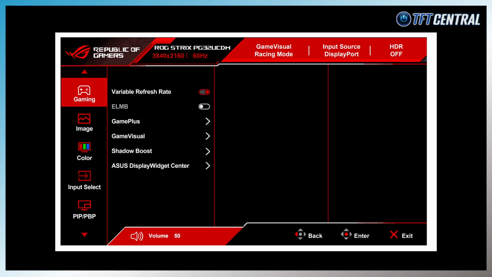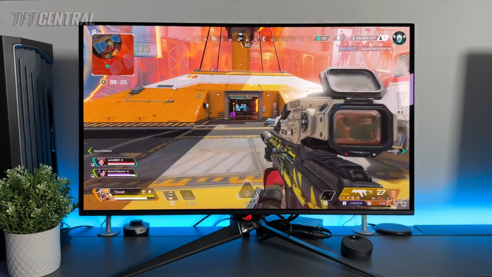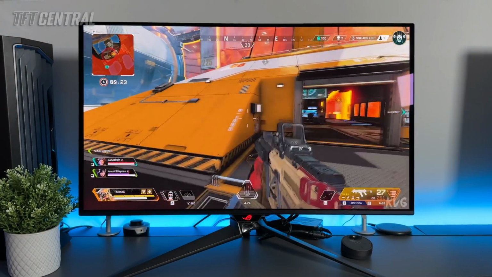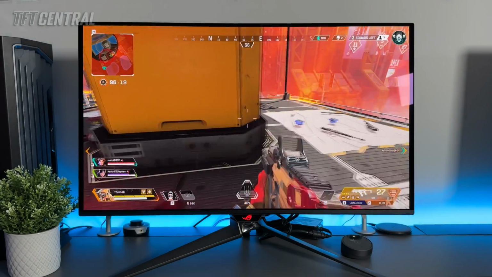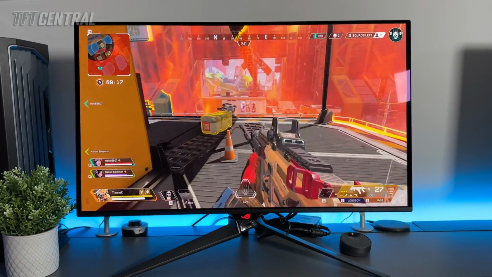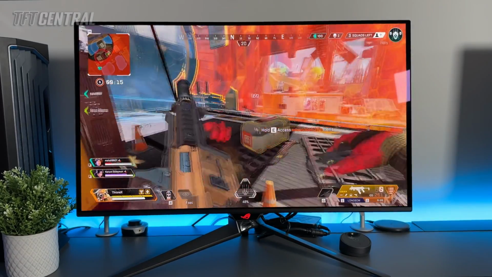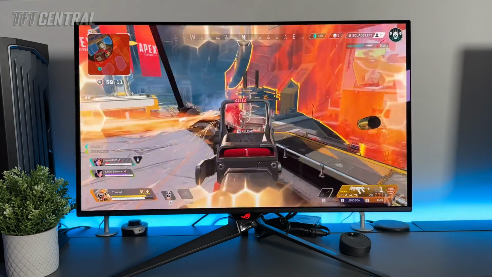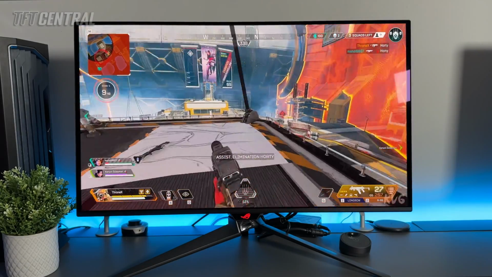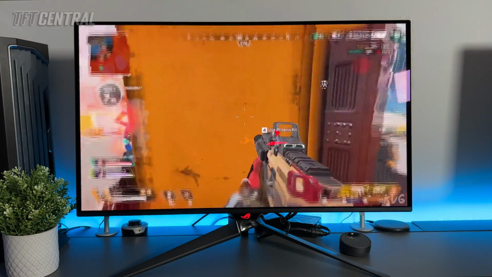The ELMB mode, extreme low motion blur, can only be used when you're using 120 Hz as an input. So with this being a 240 Hz screen, we don't really recommend using this unless you're going to game specifically at a lower refresh rate. So it might be handy if you can't quite power the screen at 4K 240 Hz. If you're going to run at 120 Hz maximum anyway, then by all means drop that in your graphics card control panel down to 120 Hz.